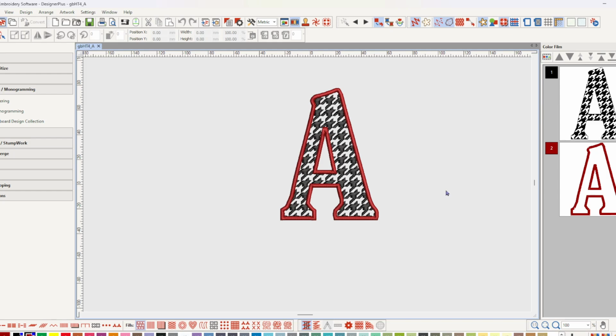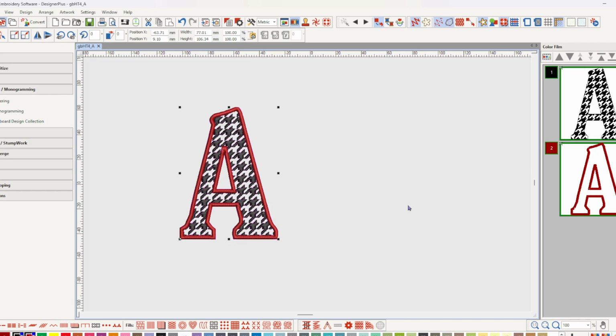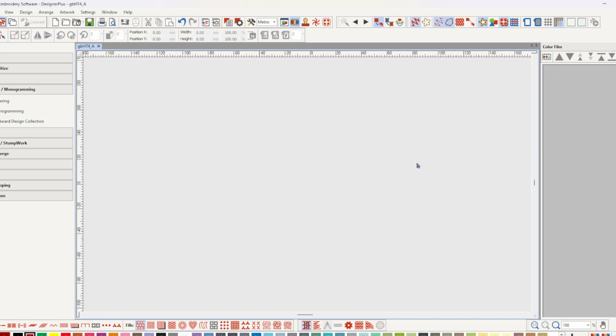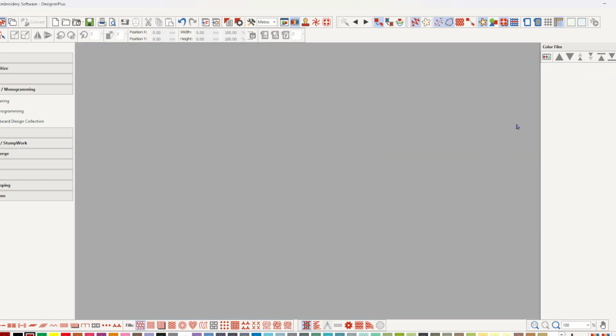One thing that could be done from here, if you have just opened the design, is Control A and group them together. Control G is what groups them. And then I can move this letter where I want. And to get this on my screen, I use the Open Design object. Let's delete this. Let's get rid of this altogether. Let's get a new page.